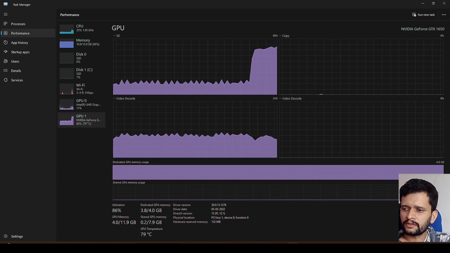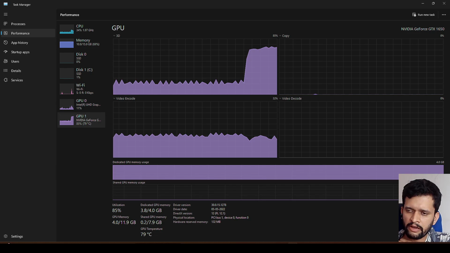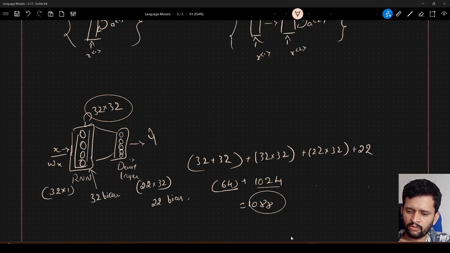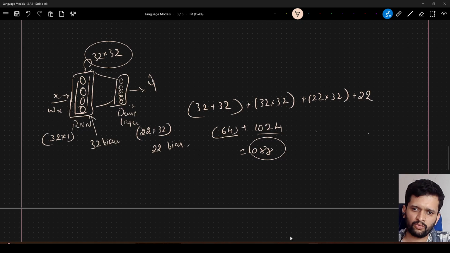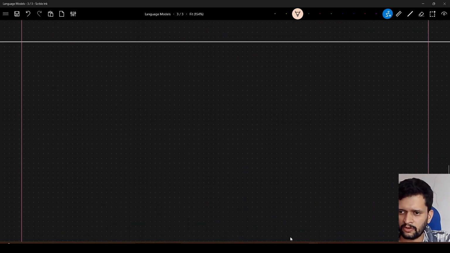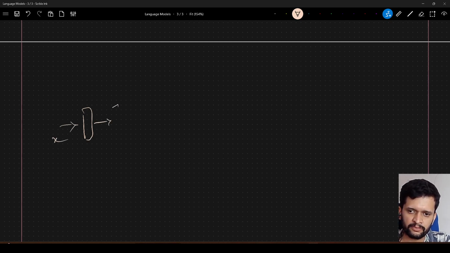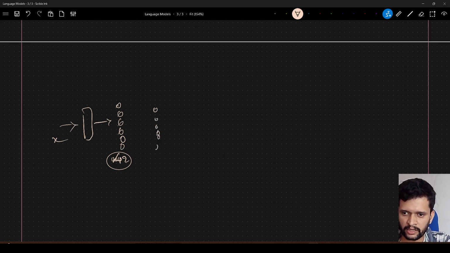Since we have added a dense layer, this is how the model looks. I have my RNN block, I have my input, and this is my dense layer of size vocab size times 2, so 21 times 2, 42 neurons in this dense layer, and then I have 22 neurons in my output layer.